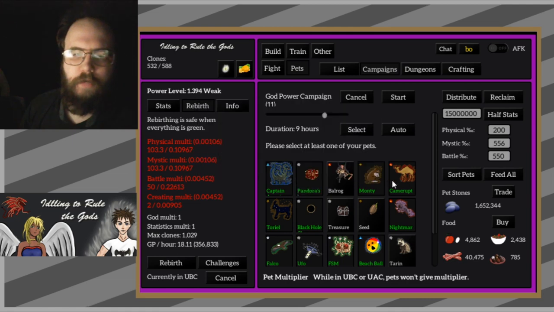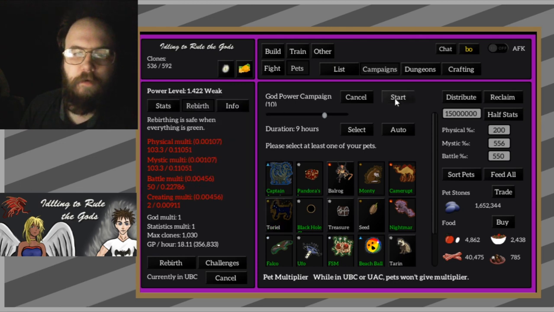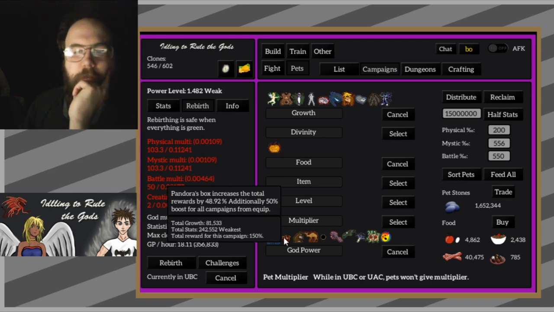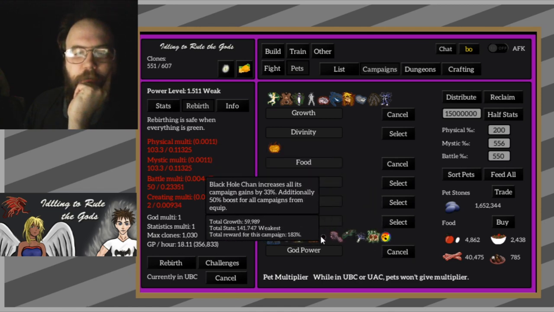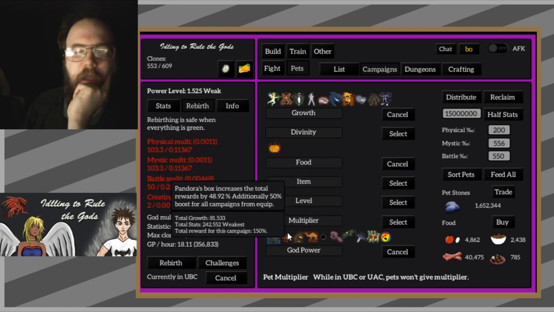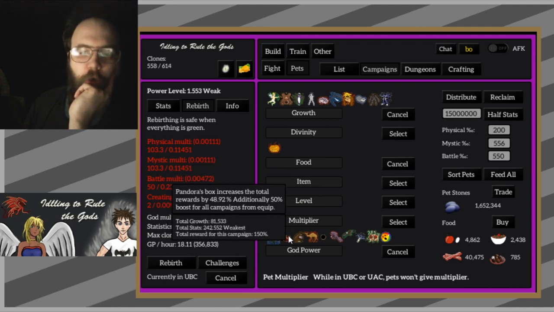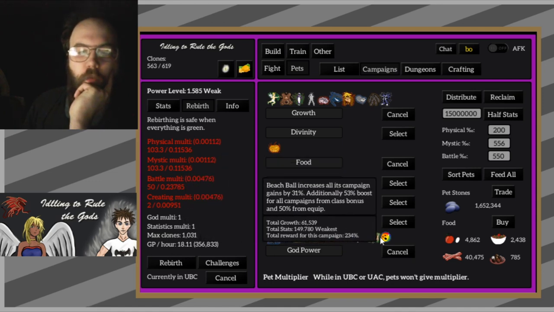I'm not sure what I've done that he didn't automatically pop in, but you know what, whatever, there. Alright, as I said, it's late, I am tired. The important thing is that the box is in the GP1, as is the nightmare. And every single person in this set has a magic walking stick that gives them plus 50% boost to all campaigns from equip. Every single one of them.